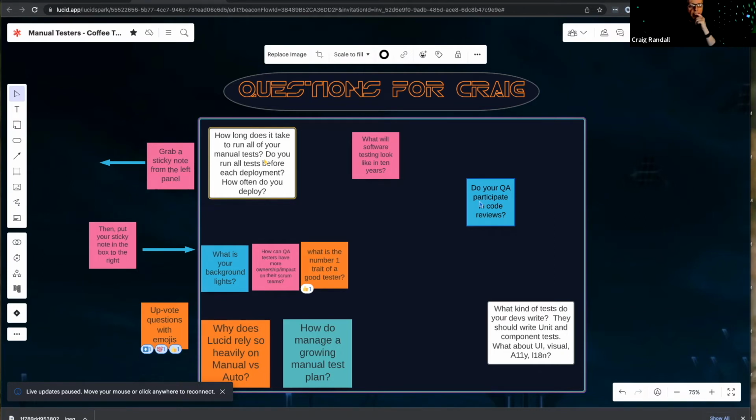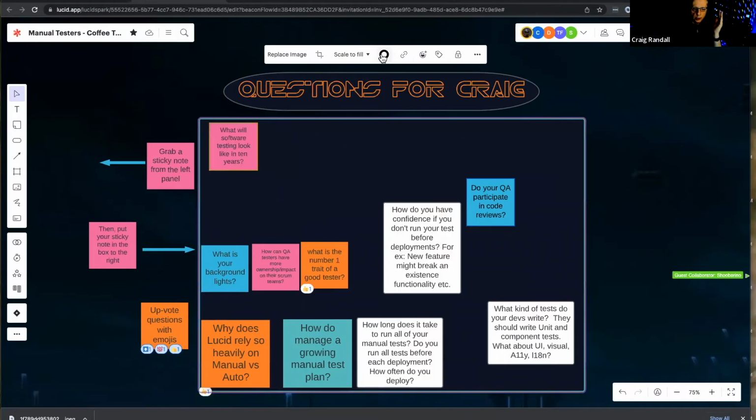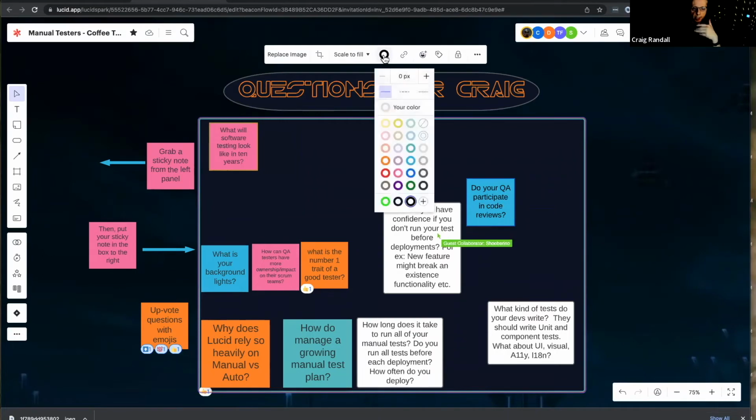Let's see. I was going to ask, when you used to have to do regression testing, did you have manual test scripts written out to give you steps at all? No, again, it's just the testing prompts. So when you look at something like this color picker, we would just say color pickers on the toolbar, right? And that'd be it.